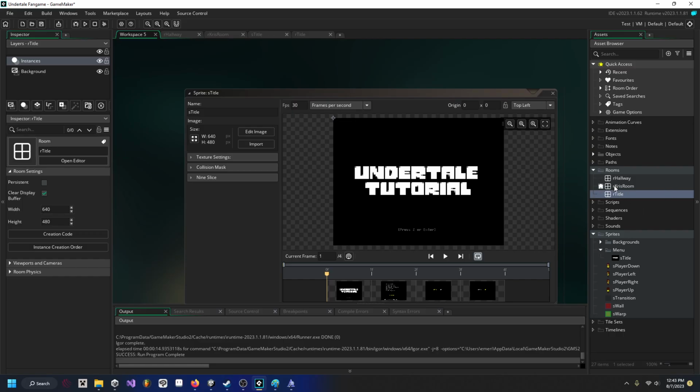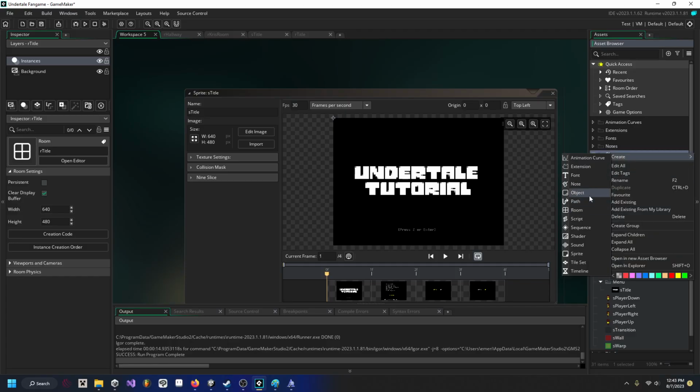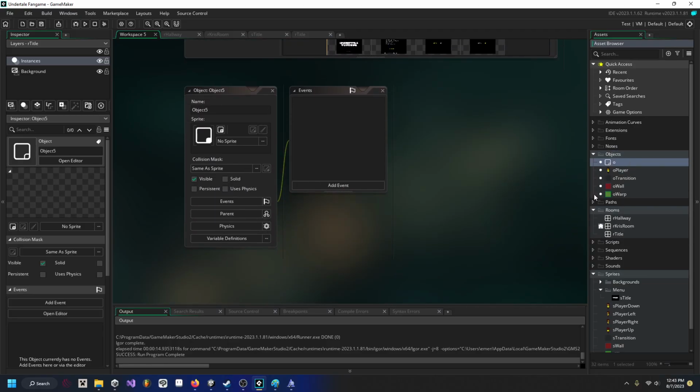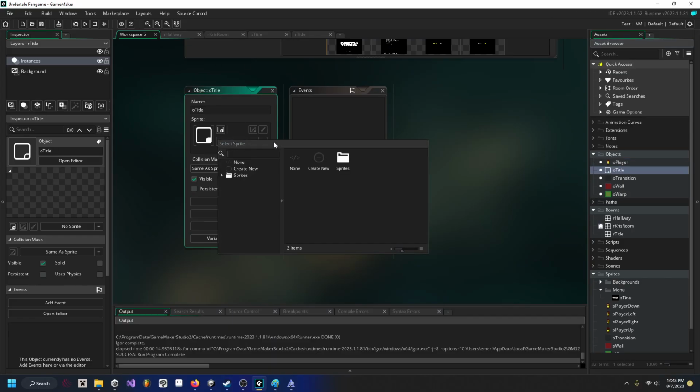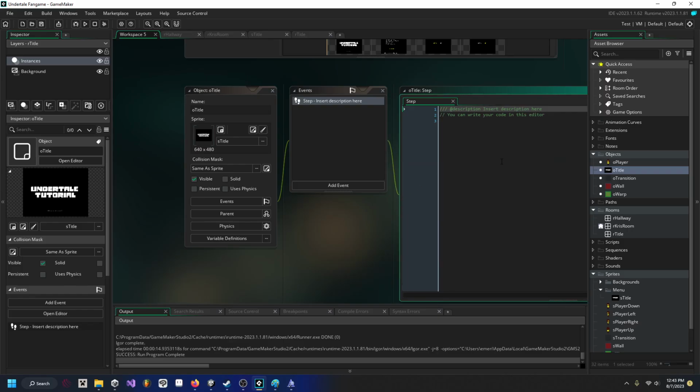So let's go to objects. We're gonna create a new object. Title. Then we're gonna click here, sprites, menu, and s_title. We're just gonna go to the step event, step, and here we're just gonna check.